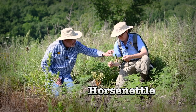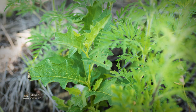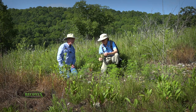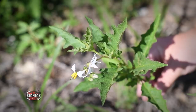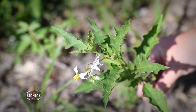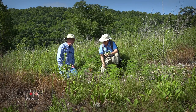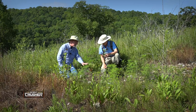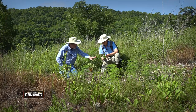This will make a little yellow fruit, maybe the size of a marble or so. Marbles come in different sizes, maybe a half inch or something like that. And I fear that some kid will see it and it looks like a little yellow tomato, but it's extremely toxic to humans. And some livestock actually. And it's very thorny. Very, very thorny on the back of the leaves and on the stems. Not much of it in here. It is a native species. I'm not worried about it. But that's the big difference between a plant that I consider very beneficial and a plant that I don't really like.